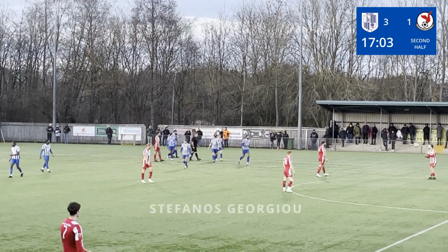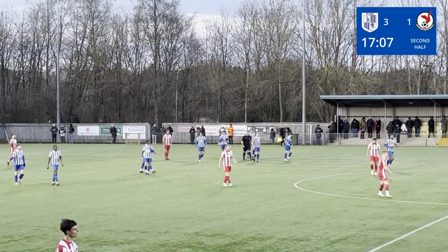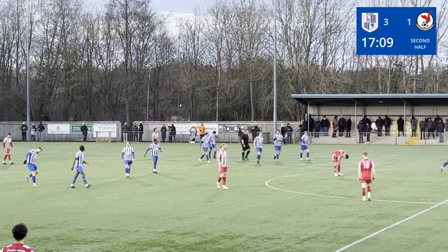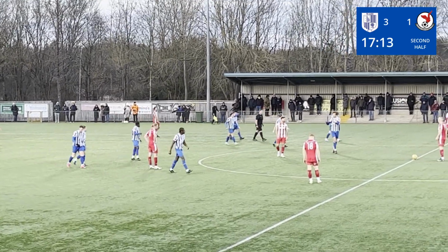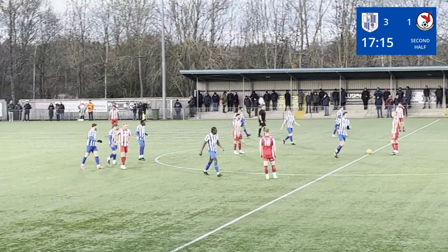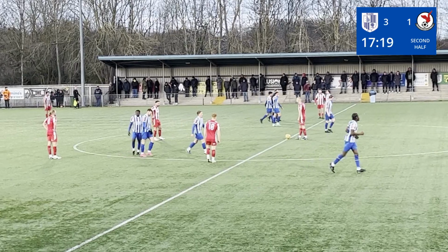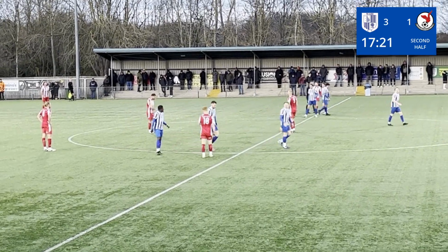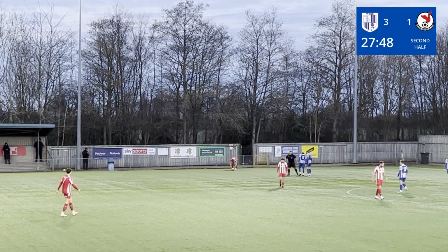Well, I mean, this is what they wanted, isn't it? As I said, at half time, they want to start the second half as they left the first. And that's exactly what they've done. Great work from Steph. As you say, he starts that move, running through the centre, finding Liam Dalton, carried on his run, got ahead of Liam a little bit. Liam spotted, played that ball through, and he's taken it and kind of slotted it back in. Referee nonetheless has given a free kick.